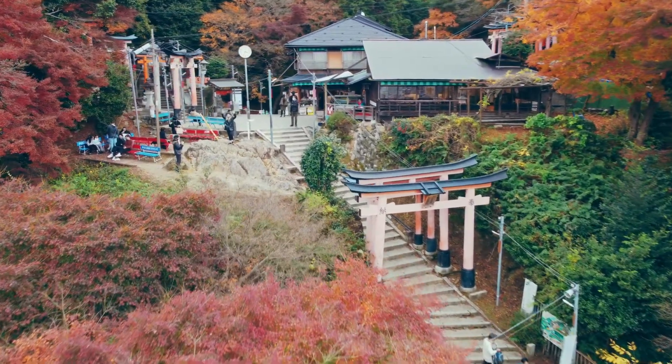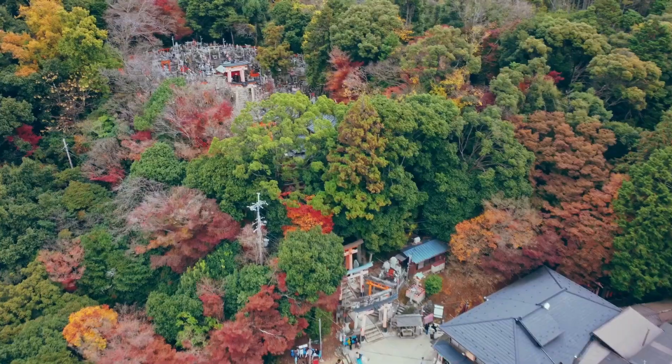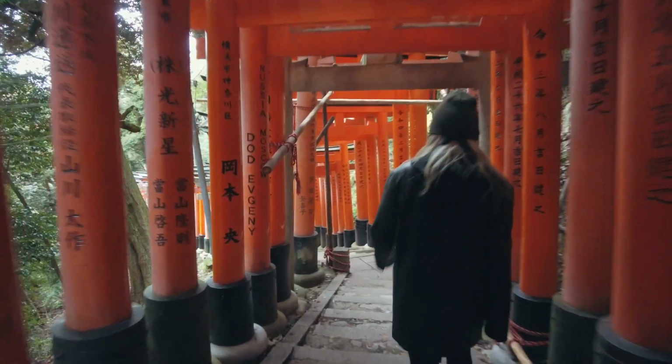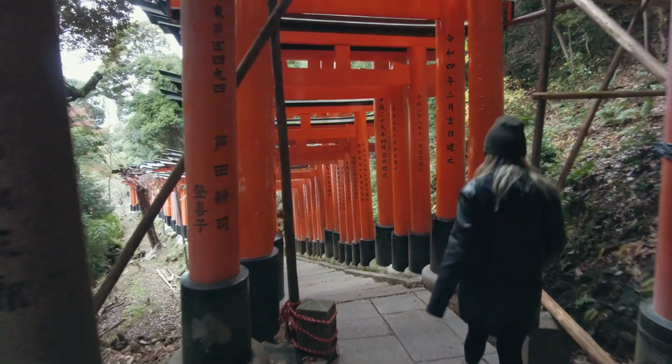But I don't think we're gonna go to the top. I just talked to some people and I flew the drone, and I saw the top pretty much. So instead of walking around till it gets dark, we'll just head back down, see if there's anything nice down here, and enjoy the view a little bit more. Pretty cool view. So let's head back down and see if we can spot something interesting along the way.